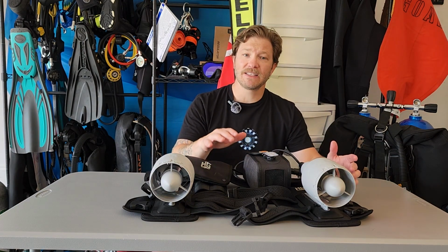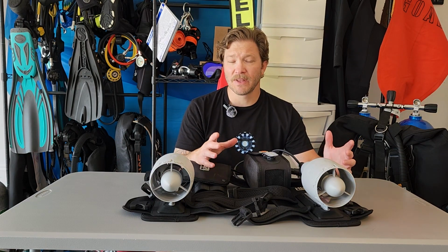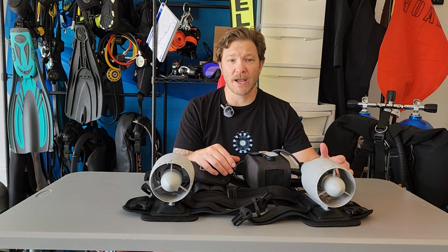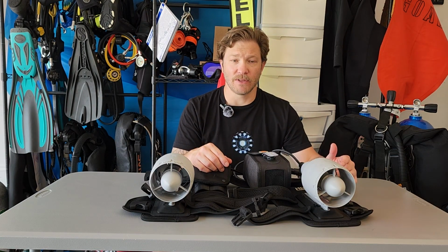Number 3, it fits a lot of different body sizes. We strapped this on my skinny little 12-year-old son. Fit him great, snug down to his little frame, had a blast. Fits everybody in the whole family. Everybody can have a lot of fun with it.